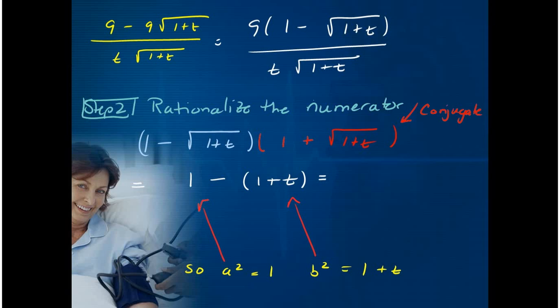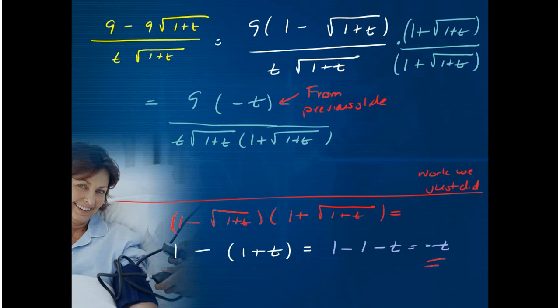Don't forget the parentheses, because if you do, you would have done all that work for nothing, and you will end up with something not canceling out. In this case, notice everything cancels and I get minus t. How do you know you did everything right? It should look a little simpler at the end of this. So I left that scratch work down here just to remind you I have this minus t. This was my original fraction. My 9 factored out. I'm going to multiply top and bottom by the conjugate of this piece right here.